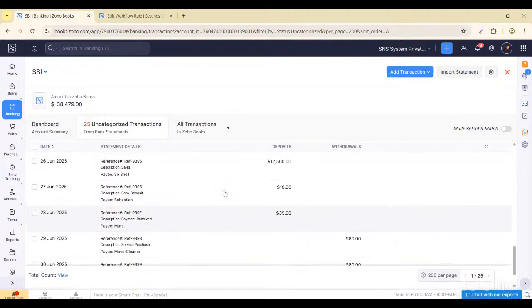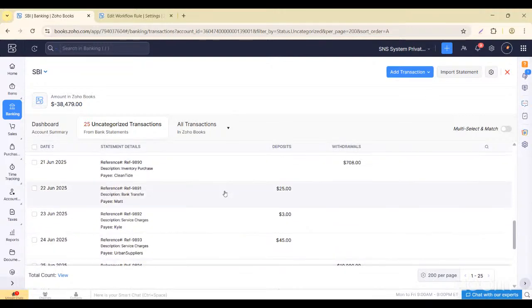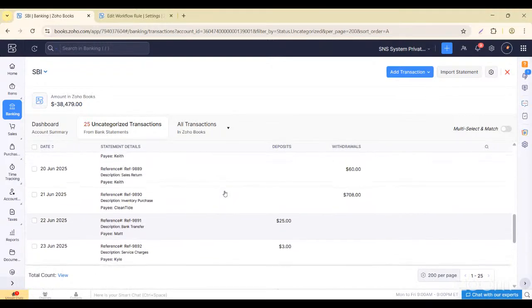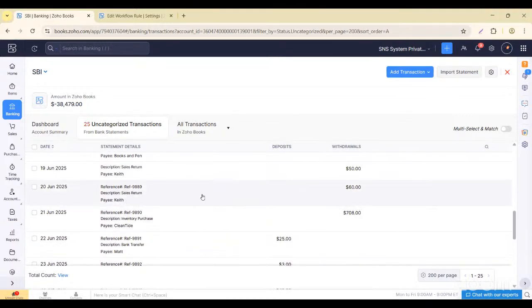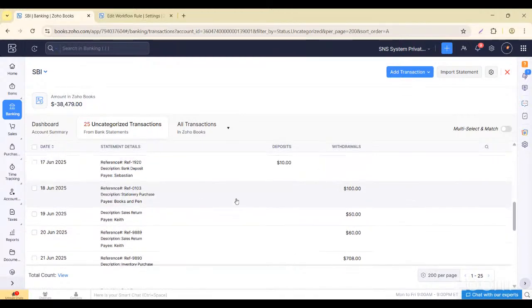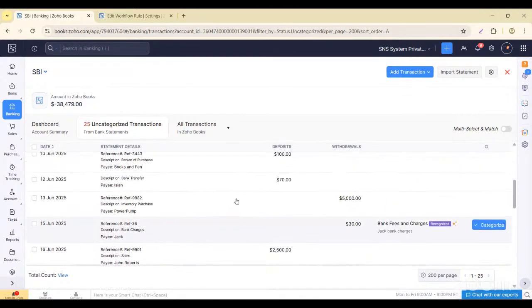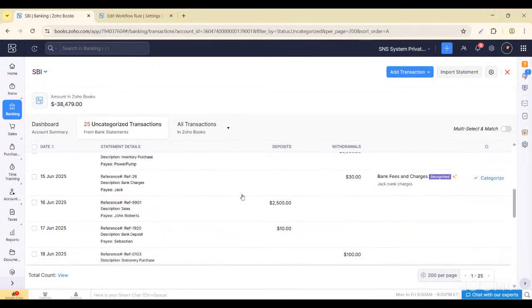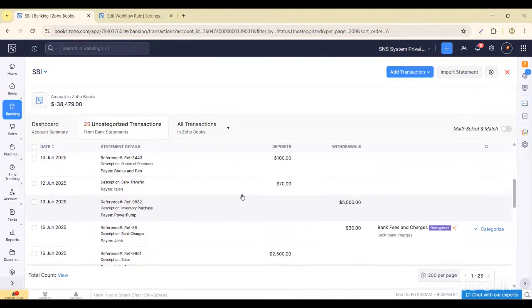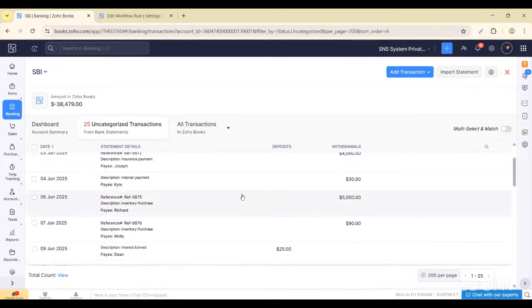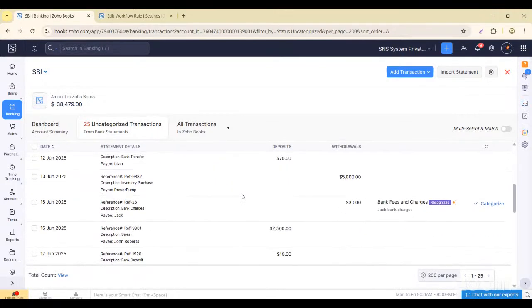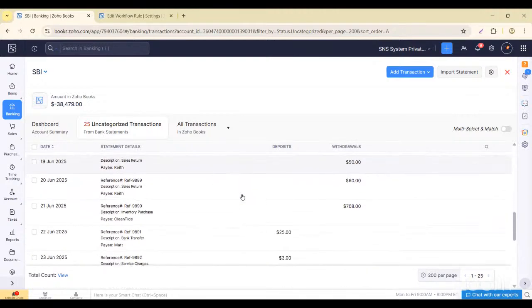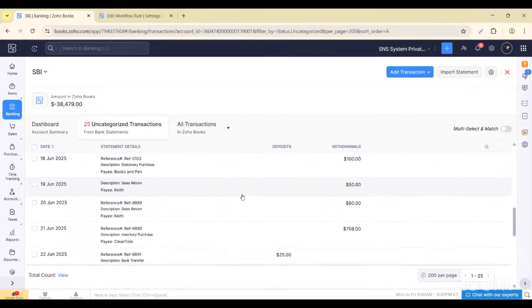Books and Pen purchase. Any more Books and Pen up here? Let's take this one only.